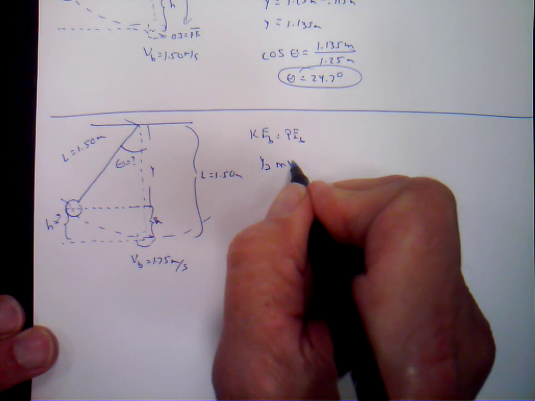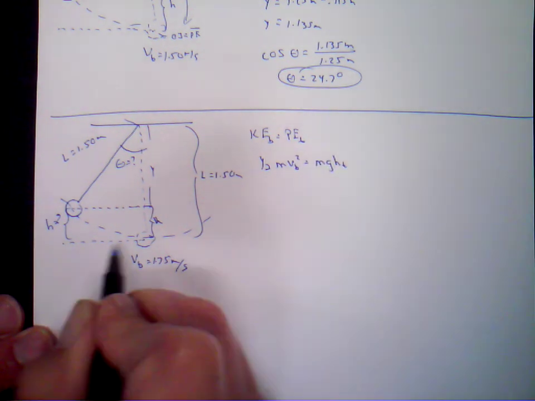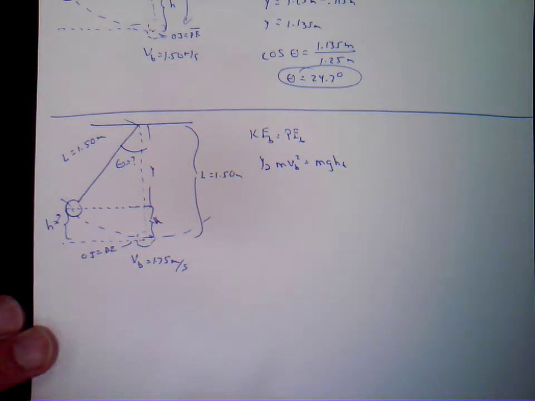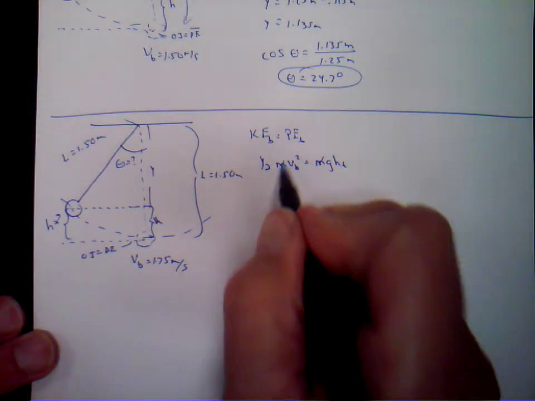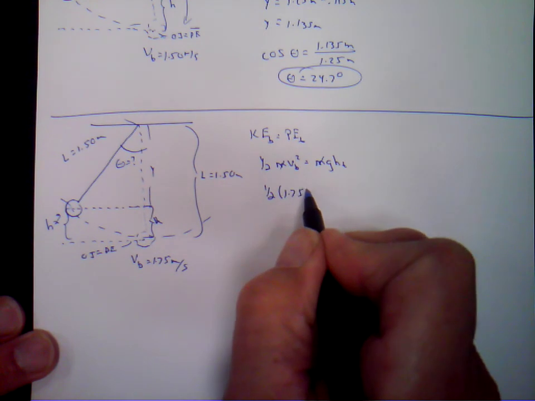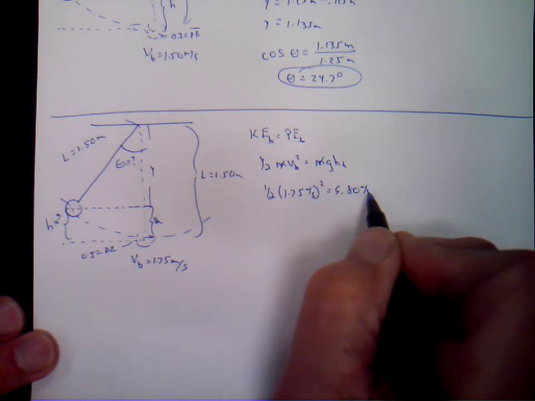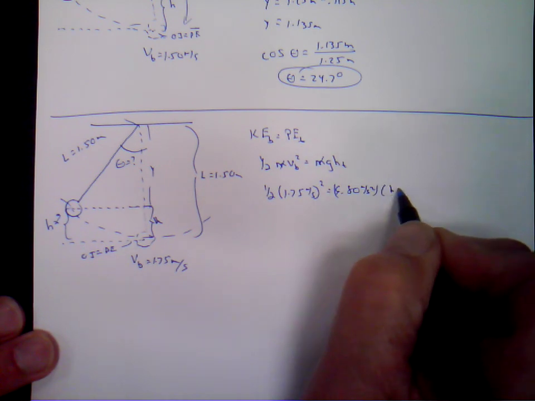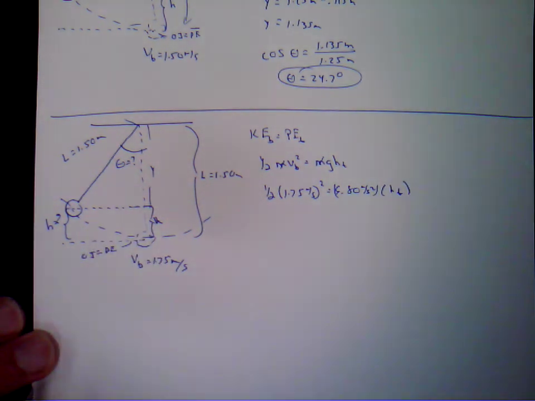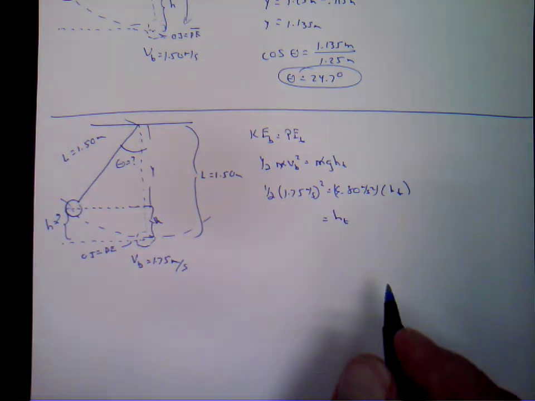All right, so let's put the variables and see what we have. 1/2 m v bottom squared equals m g h, height at the top. Again, the bottom of the path is going to be defined as our zero potential energy level. And so again, the masses cancel, so we have 1/2 times the velocity at the bottom, 1.75 meters per second, all squared, equals 9.80 meters per second squared times this height. We need to solve for this height in order to ultimately get that angle. So we solve this for height. You should have this done already.